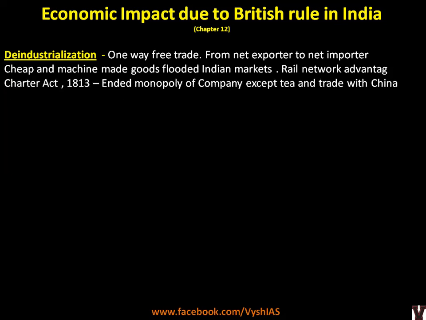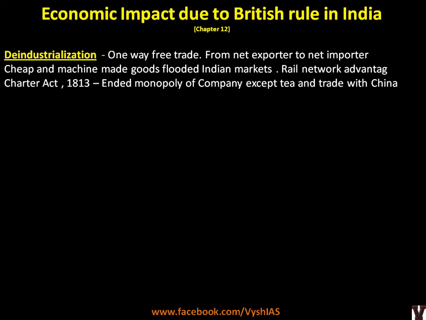Charter Act of 1813. If you know about this act, it was in this act that the English government took away the monopoly of the company. Earlier, the company had a free choice of trading all goods, and they were the only ones who could trade in the eastern part of the world. That was the permission given by the British government back in England.